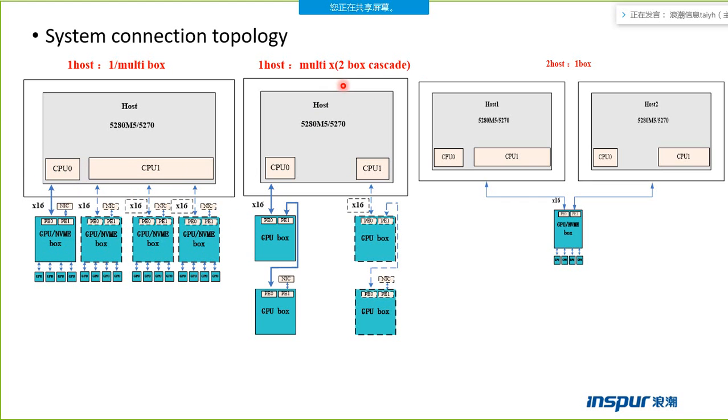This model is the cascade model. For example, the host can connect two boxes directly, and every box can support another box, so it can support four boxes, but these two models are different. In the direct model, the host connects the boxes directly, but in this model, the host connects two boxes directly, and another two boxes are connected to the first boxes. This model is two hosts connecting one box. But AWS, the customer, uses the first two models, the direct model and the cascade model.